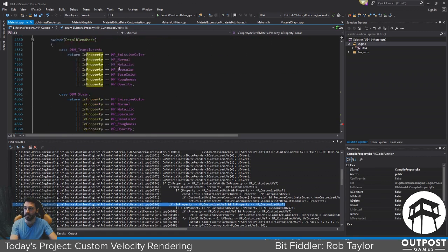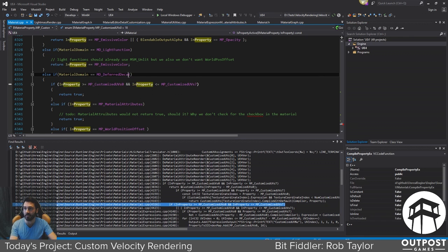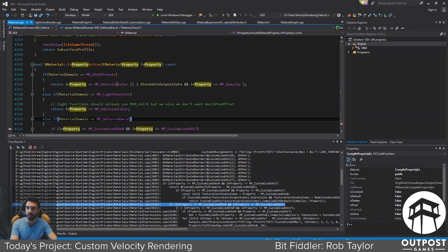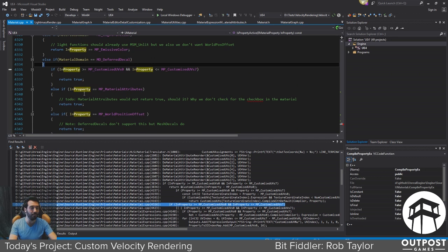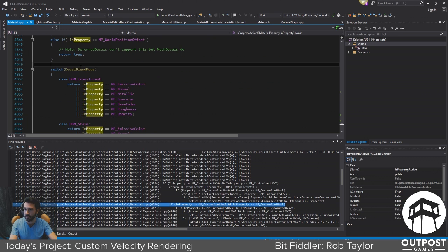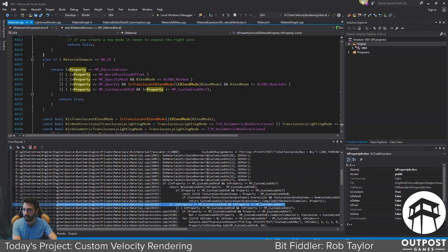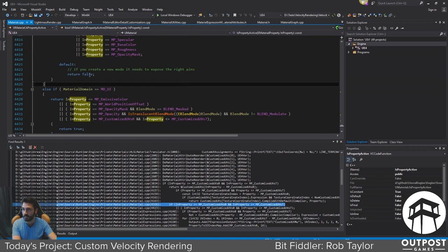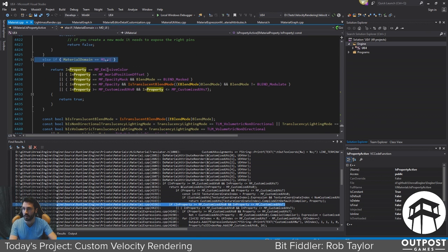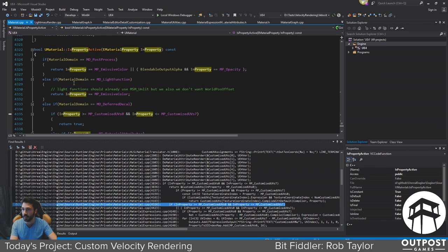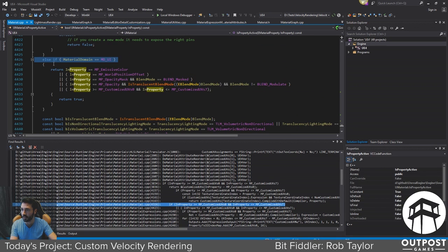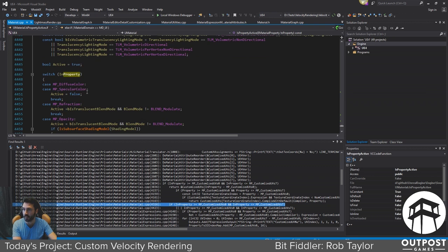Okay, so this one, we might as well always have it active because we're not going to make it a shared property. We're going to make it a non-shared, a selfish input. So let's make it always show. If it's decal, it's not a decal for us. If its domain is UI, we're not going to care about UI for now. Where is it check for everything? Okay, so it's going to then check the rest.